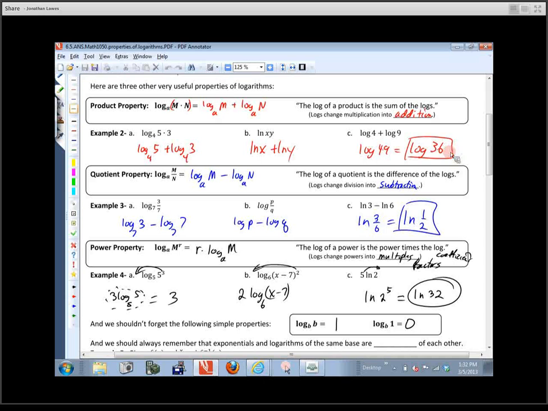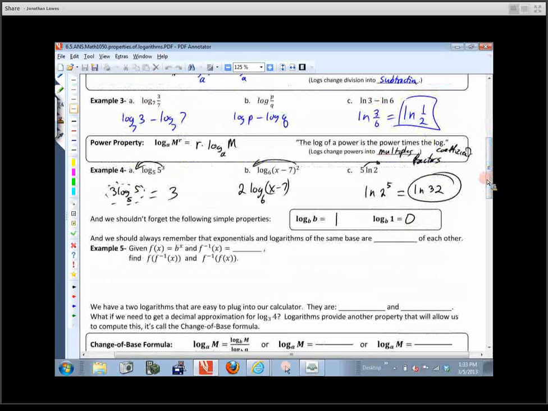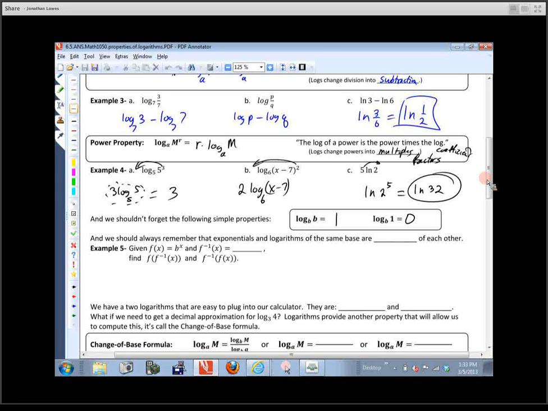So on this problem right here, we're not looking for what power we put on a 10 to make a 36. That's not the point. The point is that I can take log 4 plus log 9, write it as log of 4 times 9, or simplify that to be the log of 36. By the way, just as an emphasis, if you put that in your calculator and got a decimal, that's less exact than leaving it like this, because this is the exact answer, log of 36. So you do have to get used to the fact that when you see log of 19 or whatever it happens to be, that's just a number. You can use it like you can any other number.